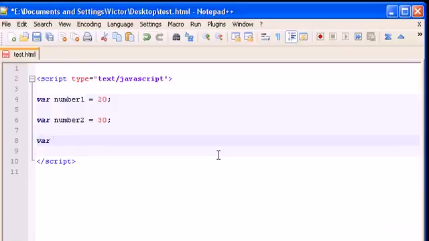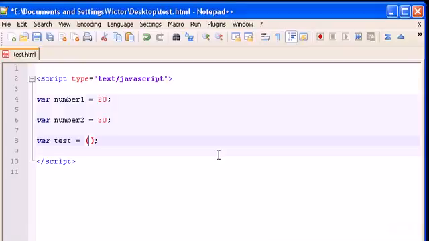Now let's make another variable. I'm making 3 variables. In JavaScript you can make as many variables as you want. And let's name it test, and equals, I'm going to put parentheses because I'm going to make a calculation in here.